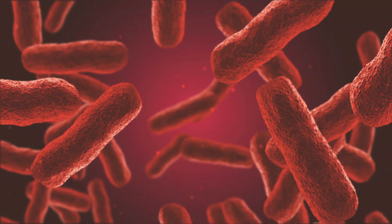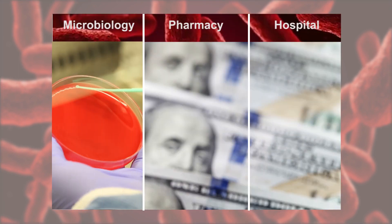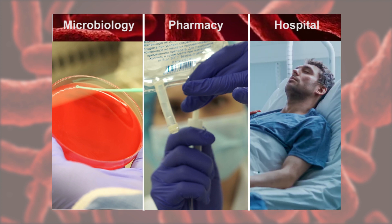So what happens if a blood culture is contaminated? You'll increase your microbiology costs, you'll increase your pharmacy costs, and you'll stay in the hospital a few extra days — with unintended consequences including infections. That will extend the time that patients get IV antibiotics, usually vancomycin, up to several days.